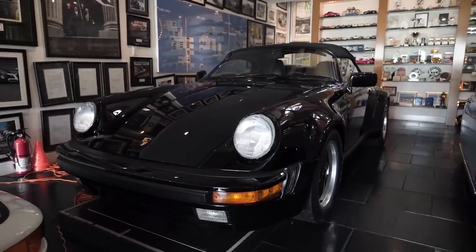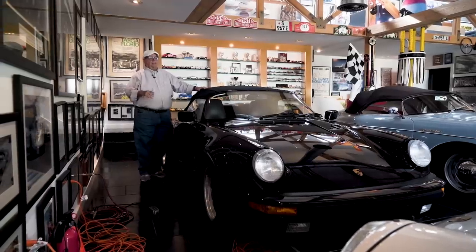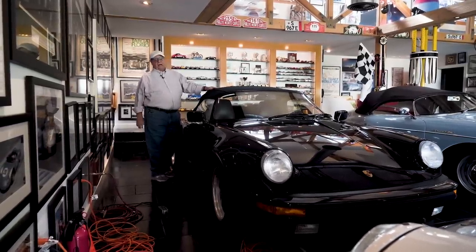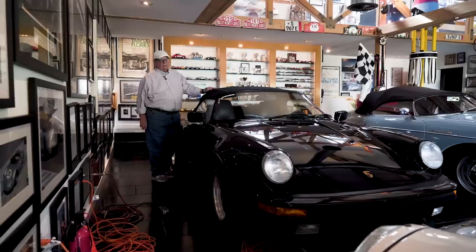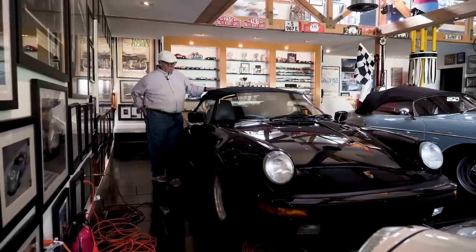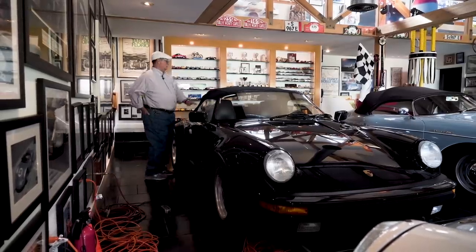This car is an '89. It is a wonderful car. Much like the '94, it's got a lot of handleability — it keeps to the road, it's easy to drive, and it's got an easy gearbox. So it's a wonderful car and clearly a part of the new permanent collection for me.